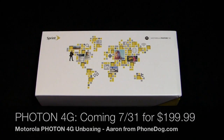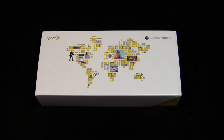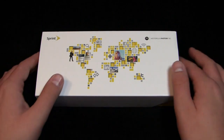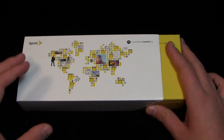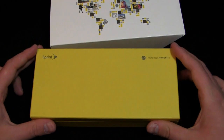So not only is this another 4G high-end smartphone for the nation's third largest wireless carrier, but it has global roaming capabilities thanks to a SIM card slot in the back. Whether your travels take you to Europe or Asia, you don't have to worry about switching out phones or getting a prepaid SIM card when you get there. You can take your number with you to the country that you're visiting. Here it is — the Motorola Photon 4G with Sprint, coming on the 31st, Sunday, for $199.99. Premier customers can pre-order it now on Sprint.com.